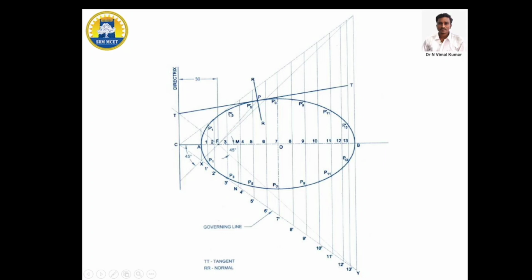You should follow the cut the 3 dash arc. Similarly, you need to measure the 4 dash value, then using the compass put in the F value and cut the angle from 4 dash. Then for 5 dash, you need to measure the value, put in the F value, F point, this is the focus point, then cut the arc from 5 dash. Similarly, you need to cut in the above and down points also.